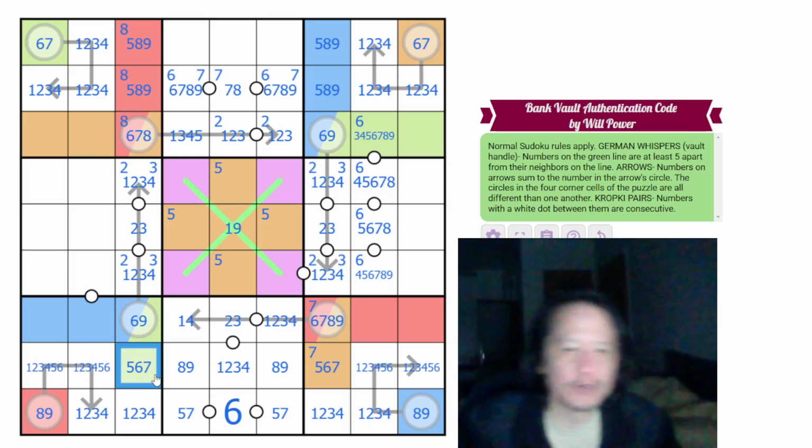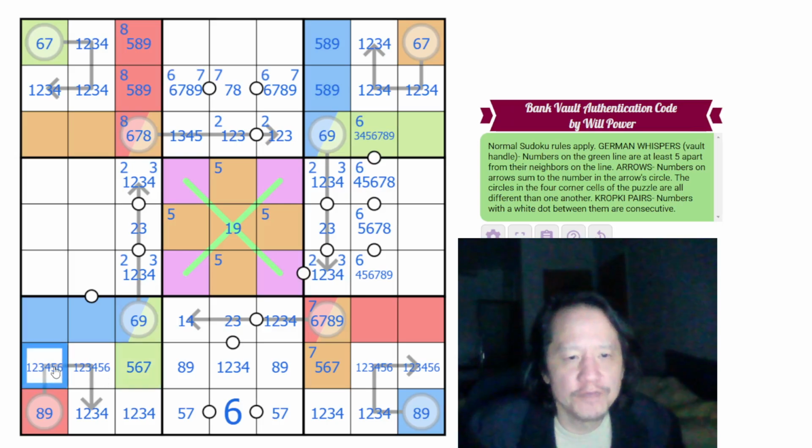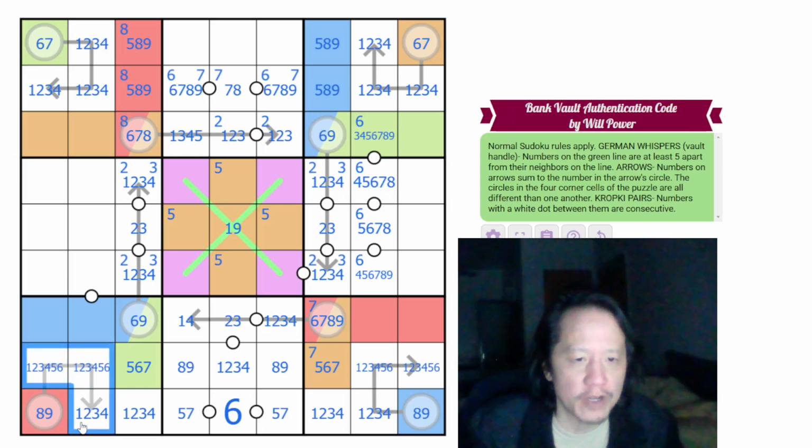One thing we do know. So either this must be like 125, 134, 126, or 135. Either all of those contain a 1. If it does not contain a 1 here, the only possible combination would have to be 2, 3, and 4, which means this would have to be a 1. So either way, none of the rest of the cells in box 7 can contain a 1. So this cannot be 1.